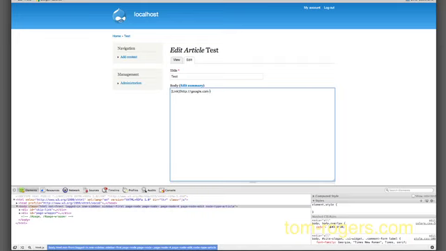We can also optionally put in these brackets what we want the title attribute of the link to be, and that's the tooltip. So we don't have to put title equals, we can just put it in quotes within the brackets.